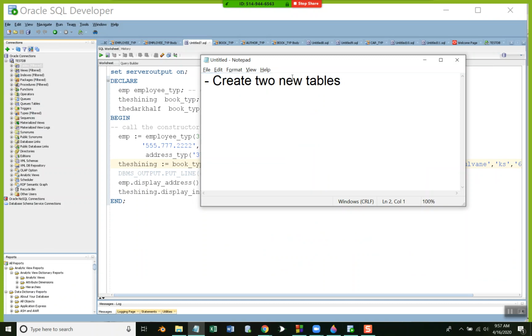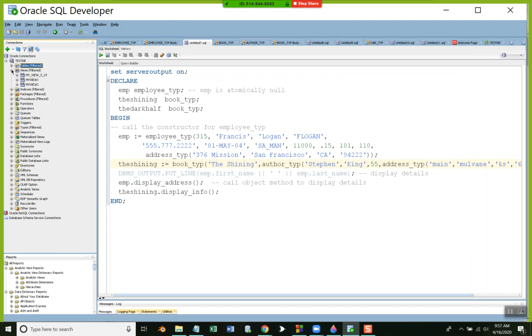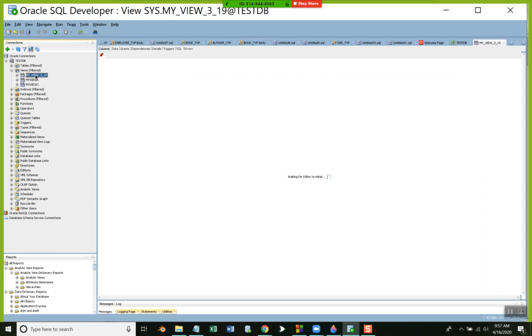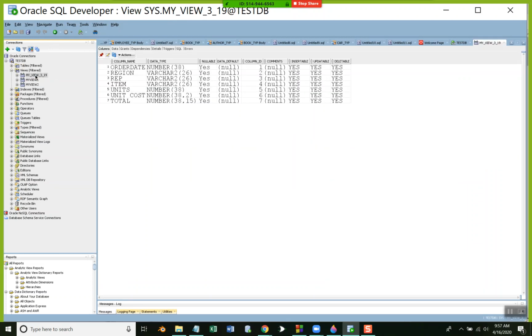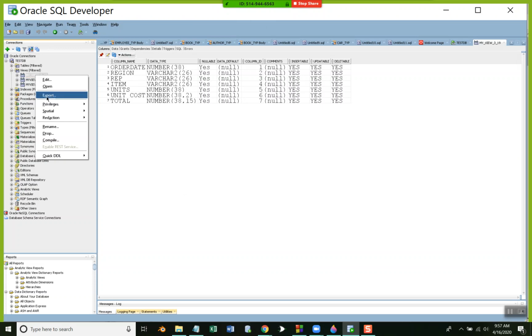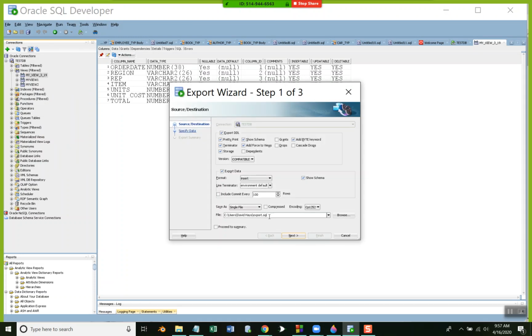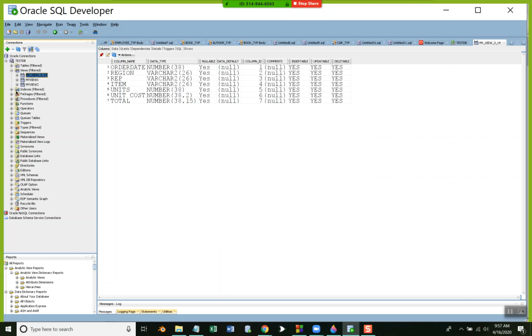Now we created views, so I want you to create 2 new views. Now, by the way, when you create these, to export them, like this one here is the one of them we created. You right-click on it, and you see there's an export feature, and it'll export it. See down here, .SQL. Index. I want you to create 2 indexes.